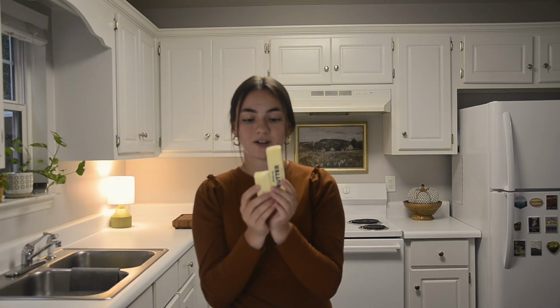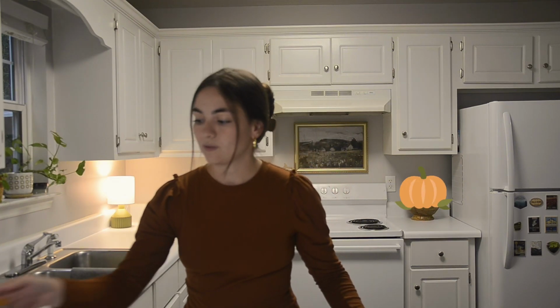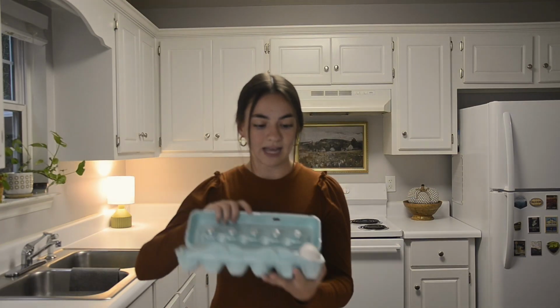So all you're gonna need for this recipe today is some softened butter. This is 3/4 of a cup. You will need a 1/2 cup of pumpkin. Of course, you have to have pumpkin in your pumpkin cookies. You will need 1 full cup of packed brown sugar. I like to use dark brown sugar for pretty much all of my brown sugar needs, so that's what I'll be using today. Then in here, I have my last 2 eggs at room temperature. I'm only going to use the yolks.